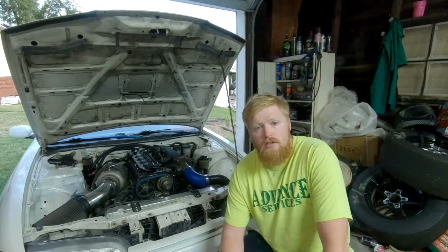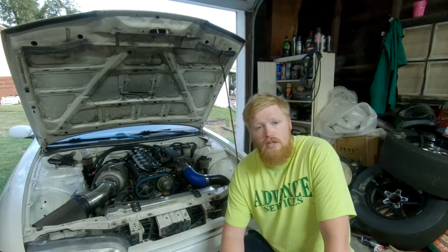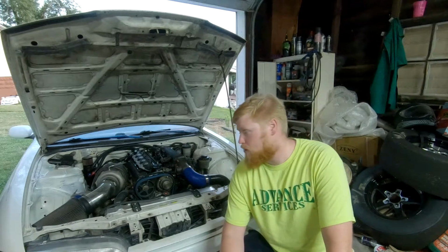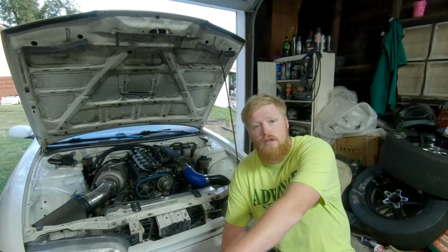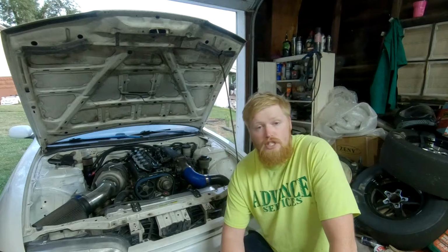Along with the sheet metal intake, you're going to have to get a 90mm throttle body or a throttle body that'll fit, and a 3-inch coupler. Going anything smaller than 3 inches is kind of ridiculous on a JZ. You'll start choking things. You just want to get that airflow going pretty good. I got 3-inch pipes all over. Everything is 3-inch except for the turbo outlet. That's 2.5 inch.